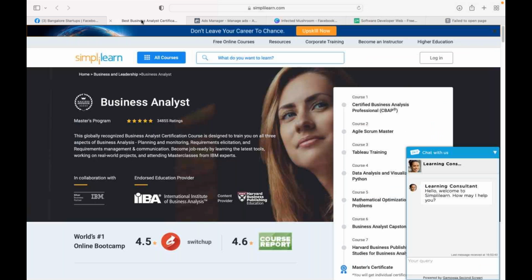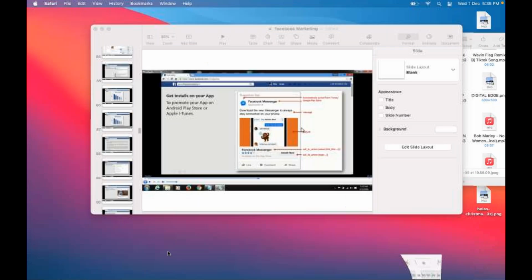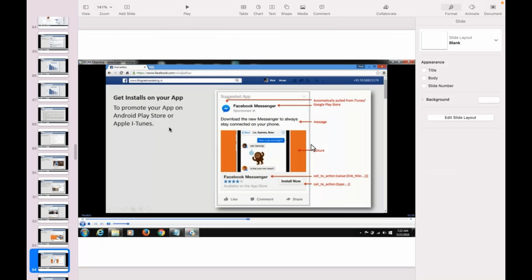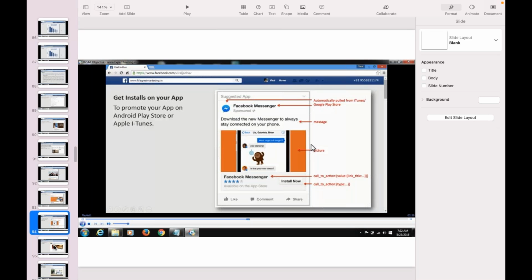I missed the event, that's why I came back there. And so it shows what are the elements which are needed: the message, the picture, the CTA here, and the link where you're trying to drive your customers to.